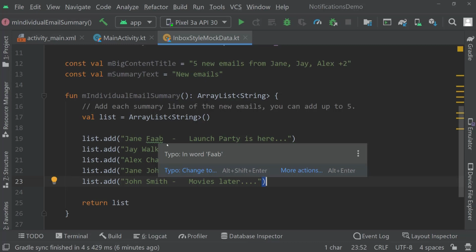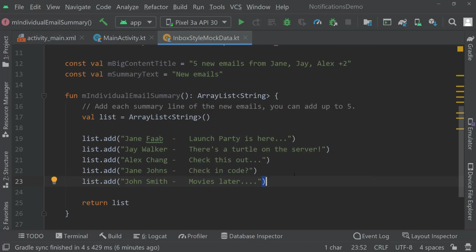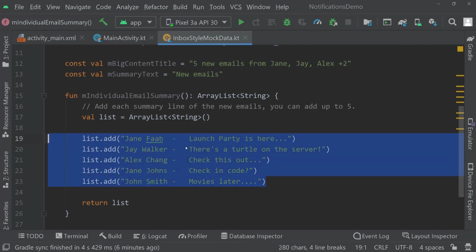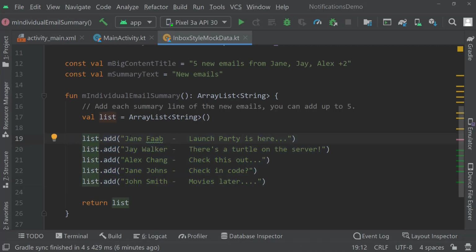We are basically faking data as if it came from our users. Okay, as if we had a chat application, but we're not going to build a huge chat application for this demonstration. So we're just going to use mock data, and that's what we have here. So a list of a little bit of data. So Jane sent a message, Jay sent a message, and so forth. And these are the messages that we get from them, and we return this list.